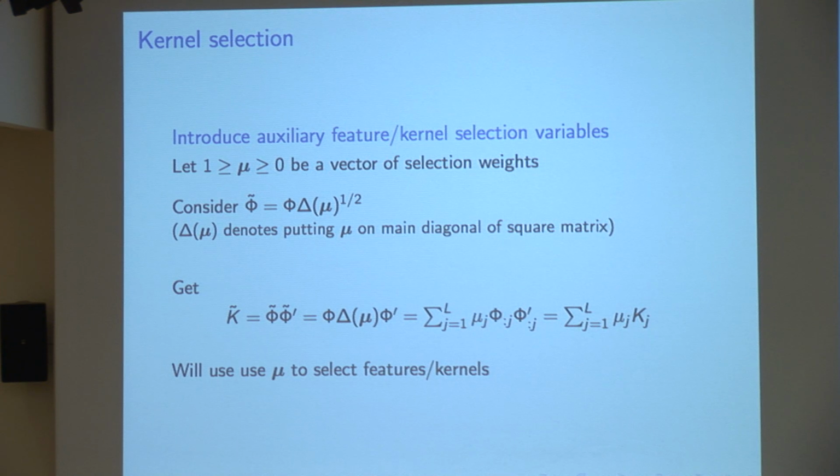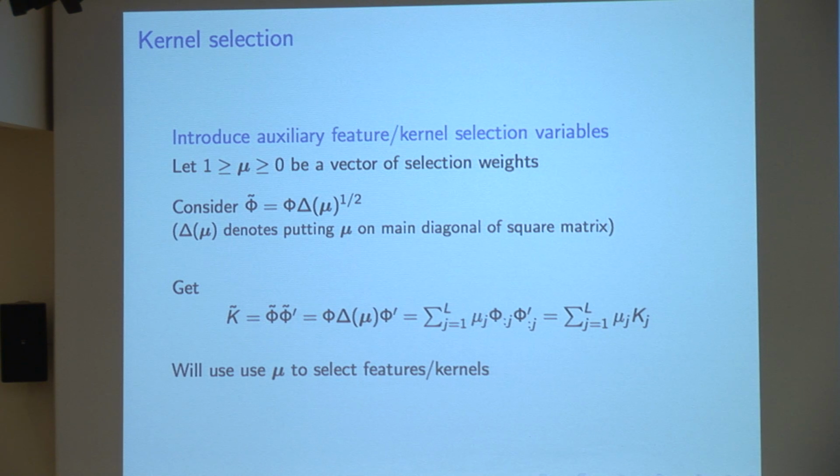All right, and so here's how we're going to go about it. We're going to introduce a weight for each feature. So just one more little bit of tedium here to set this up. So I'm going to consider a new feature matrix. Okay, so we start with our old feature matrix here.